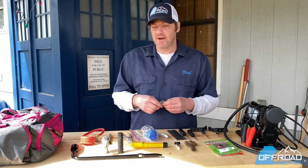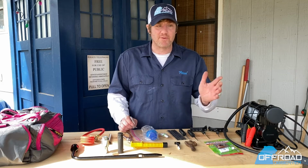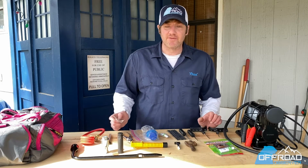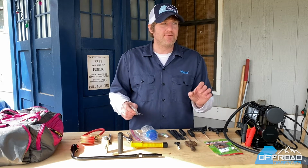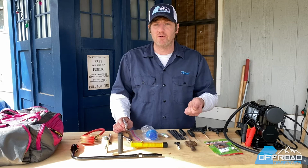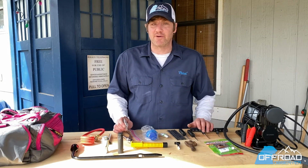Also, one thing that I don't have that I need to get, since I just bought some new wheels, is to make sure of the fitment, because I went to the store and they had different size tire valves. Get the tire valve replacements for you, because I've heard it quite a few times where somebody's knocked off that tire valve, and having one has saved a trip very quickly.